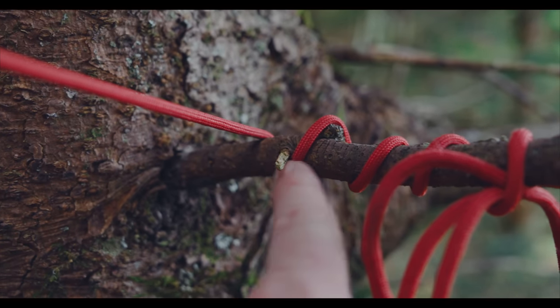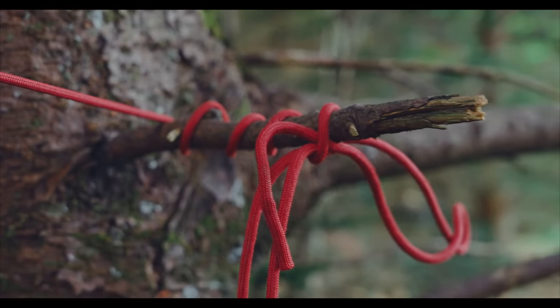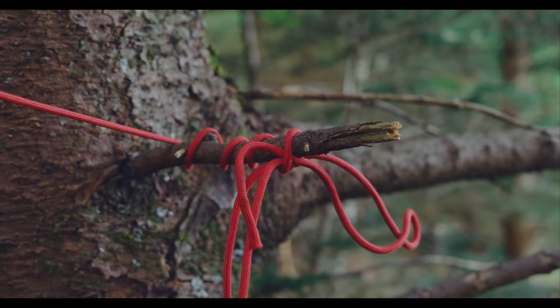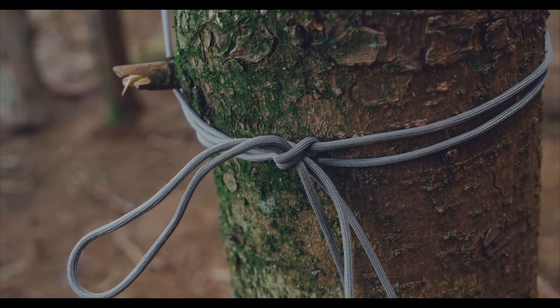Now, personally, I like a one pull knot solution. When it comes time to break everything down, I want to pull one time and the entire tarp collapses. That's what I like. And that's what I've done here. What you're looking at is a bow knot, a one pull knot. And again, because we wrapped around that post there, you could also wrap around the tree if you want to. There's no tension on that knot.